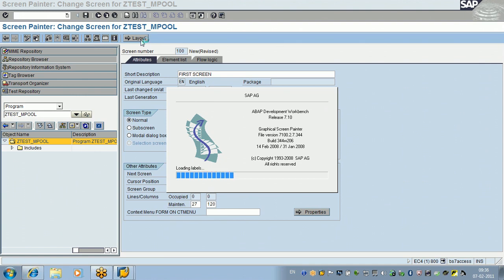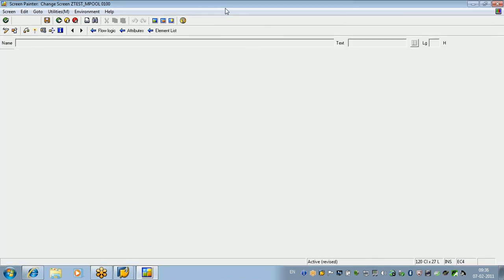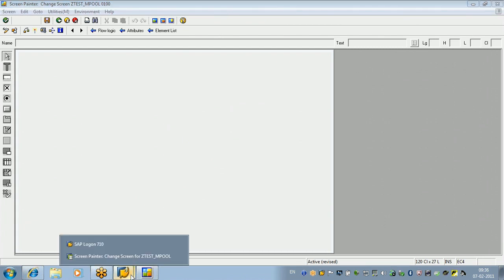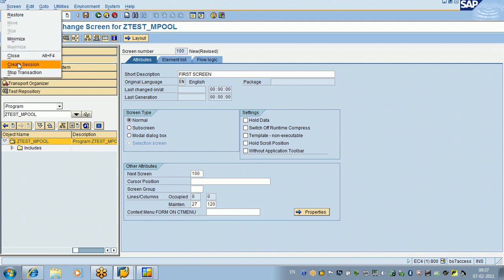When you click on this layout, the following screen will appear. This kind of screen will come. Now, have we created any table? If you remember any table, can you let me know the details? Z test student, is it there? Let us see. Go to SE11 and see.